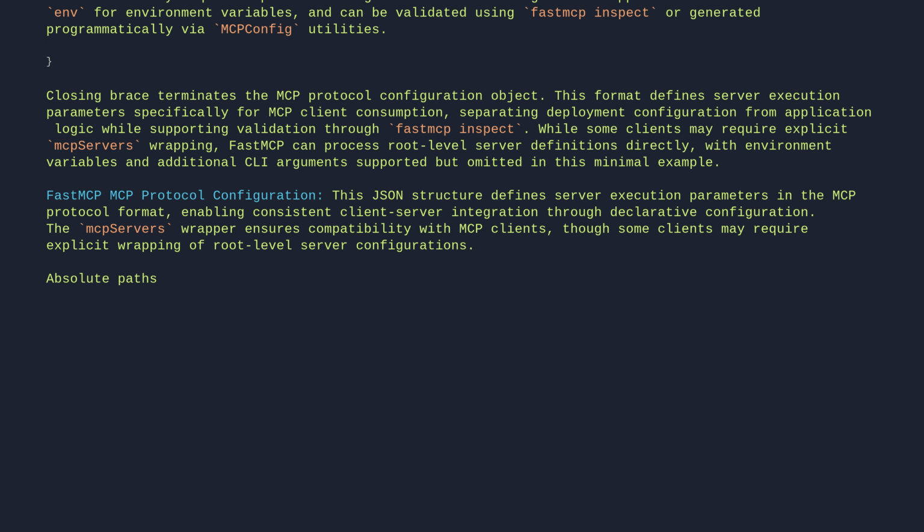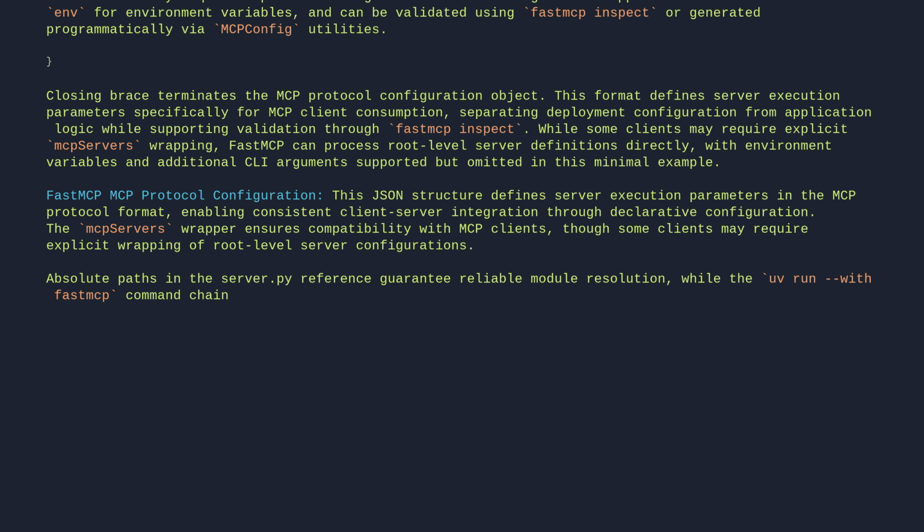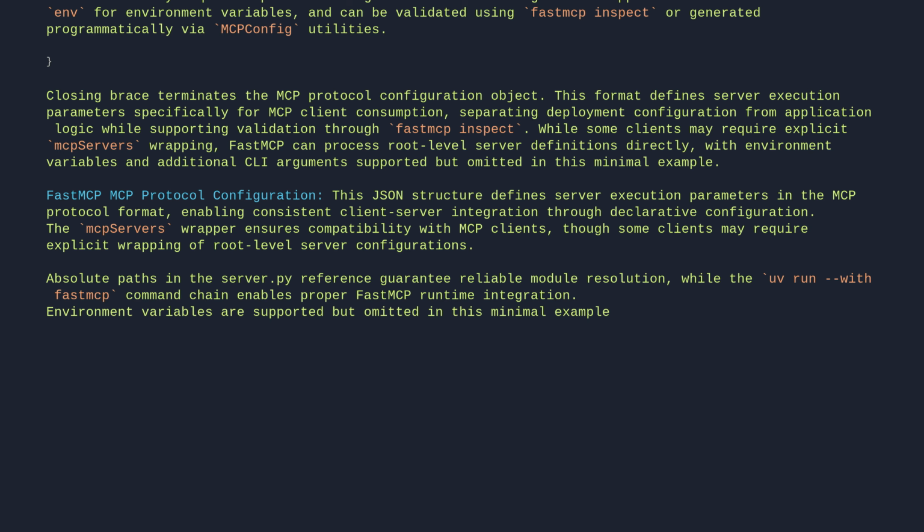Absolute paths in the server.py reference guarantee reliable module resolution, while the uv run --with fastmcp command chain enables proper FastMCP runtime integration. Environment variables are supported but omitted in this minimal example, and the configuration can be programmatically validated using fastmcp inspect --format mcp.